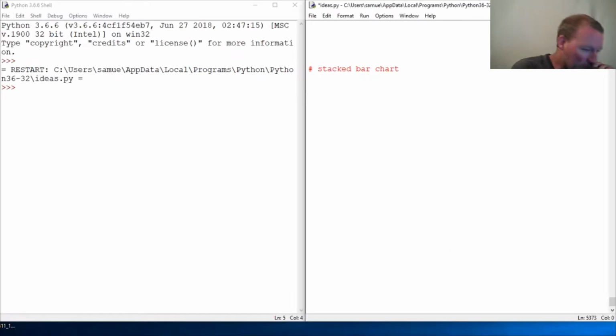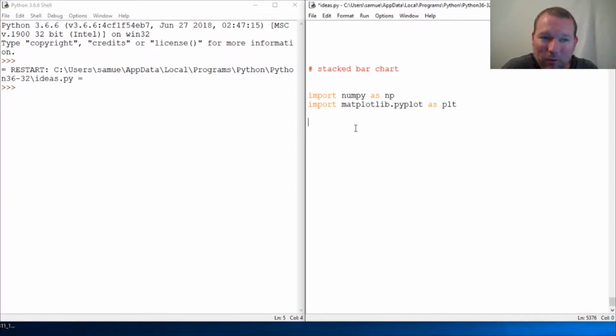Hi everybody, this is Sam with Python Basics, and we are going to look at how to make a stacked bar chart. Basically, I like them when you're showing totals of something and then you see the breakdown. A good starter is a representation of a classroom and the breakdown of boys and girls, and then you see a bar chart adding up the total and then the differential.